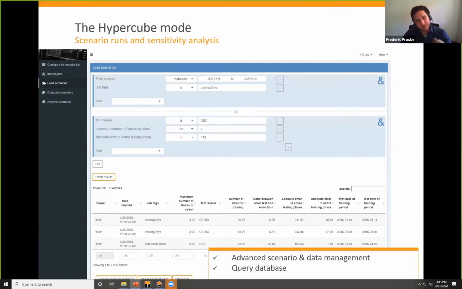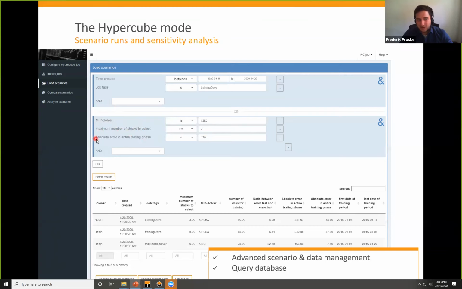Once the scenarios are again imported into the MIRO database, you can use this interface to filter both based on metadata, like when was your job created, what tags did you assign to this job, but also on intrinsic data, so data that is part of your model, like say the MIPS solver here, or you want to filter only the scenarios that have a maximum number of stocks which are larger than or equal to 7.